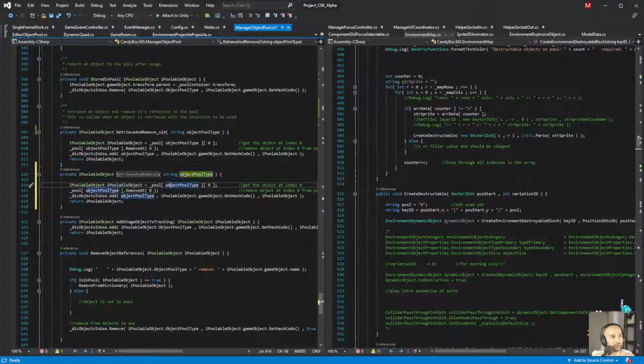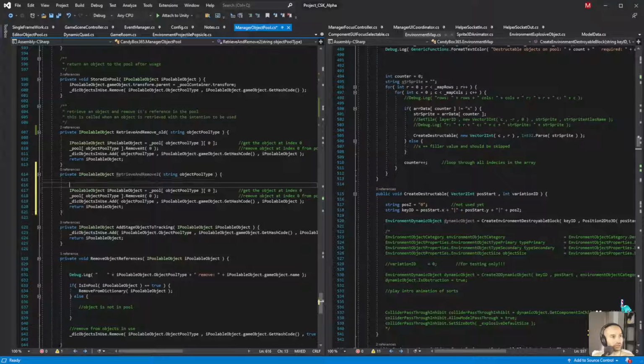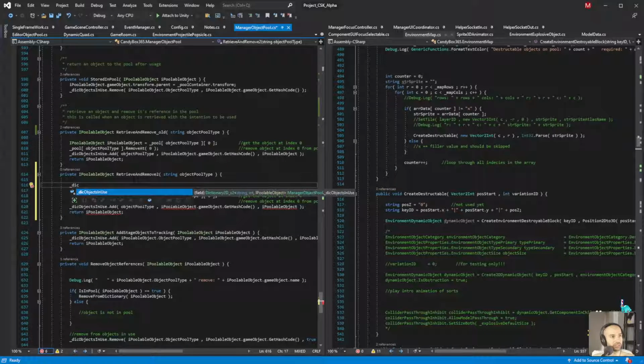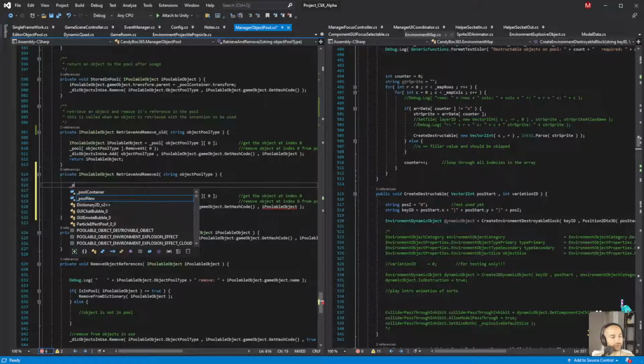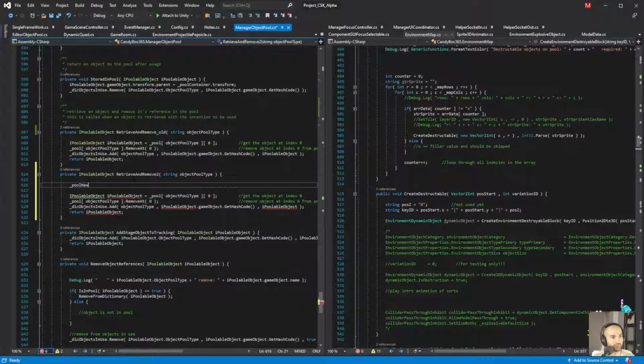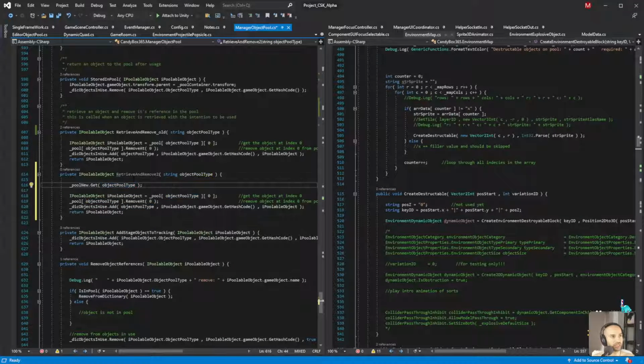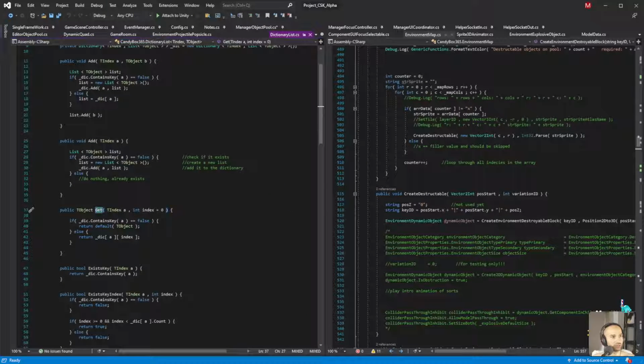Okay, so from here, what do we want? We want underscore dictionary, underscore pool new. We want to get object pool type. So we want to get the next one. Does this auto remove?